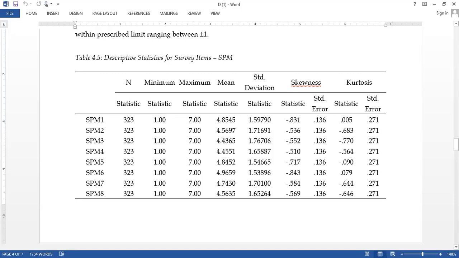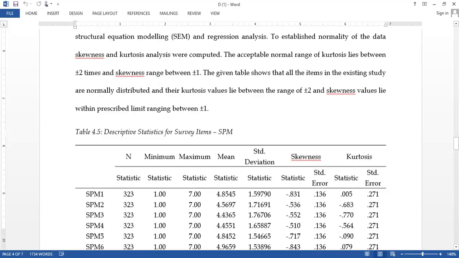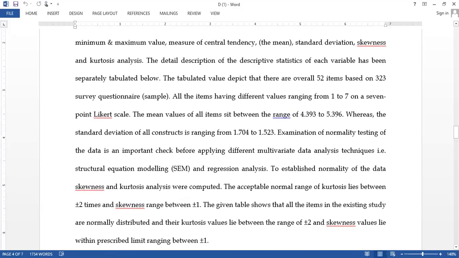So how can we interpret them? We have overall 52 items based on a 323 sample size, that is the survey questionnaire. All the items have values ranging from 1 to 7 on a 7-point Likert scale.